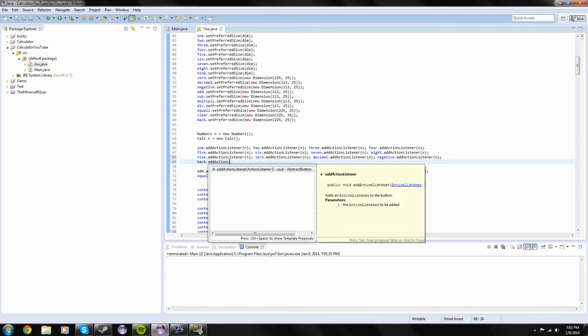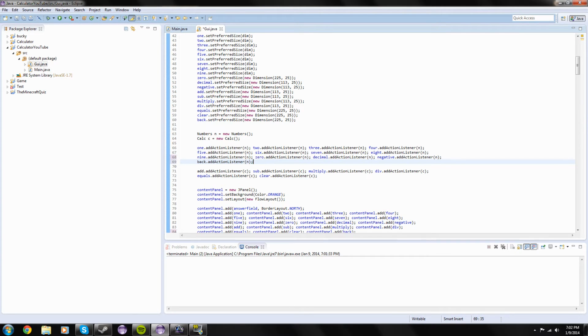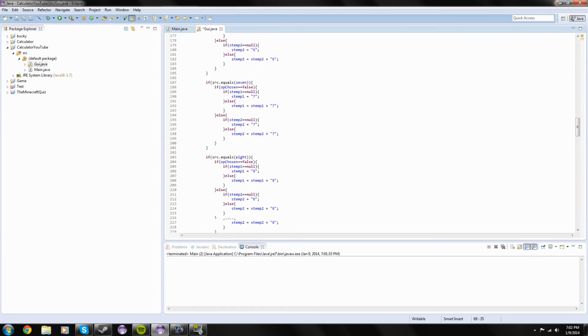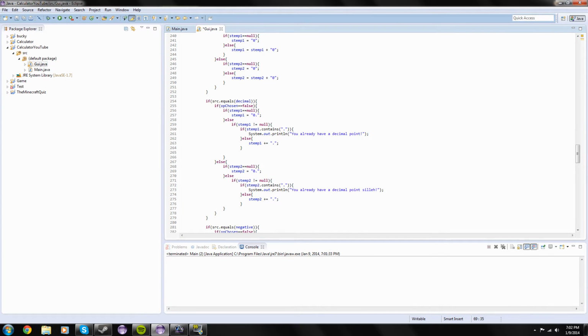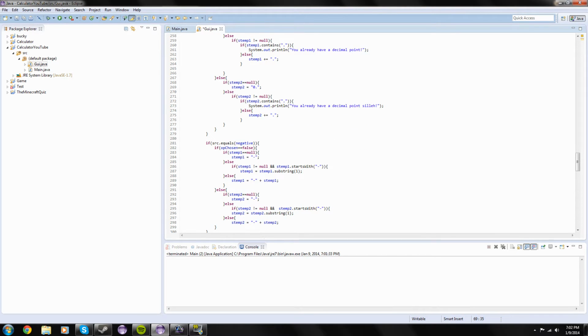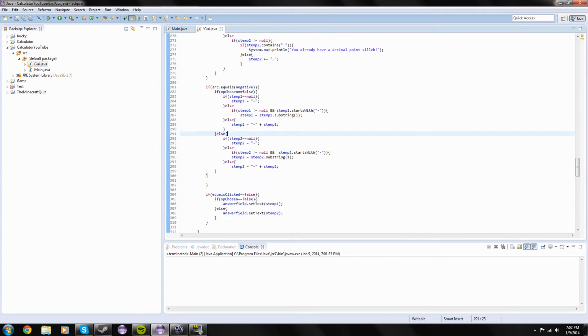Add action listener, the first one, numbers, not calculation. I'll explain why. The first class contains all the buttons that when you click them, something needs to happen directly in the number field. Except for equals.